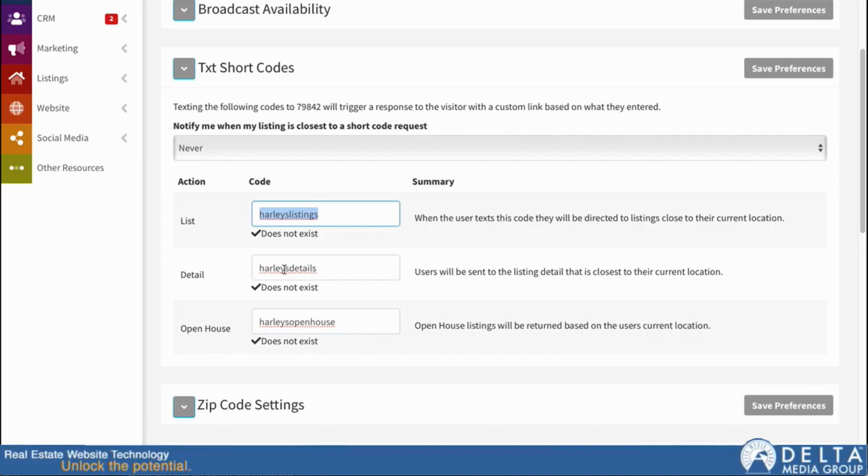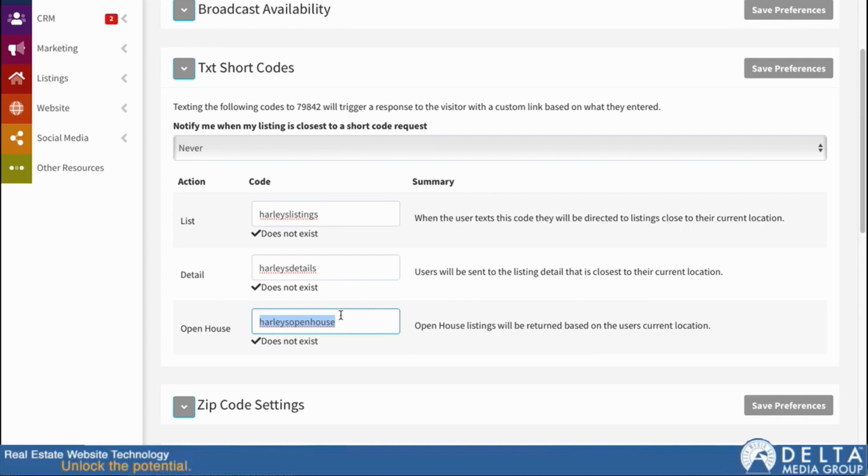So it's just a nice convenient way that a customer can pull out their phone, send in a text message, and get back more information on the property that's right next to them, or the properties around them. So this is just a map search centered on their location, or the properties around them that have upcoming open houses. Again, this opens up a map search that will be centered on their current location, but instead of showing all listings around them, it'll just show listings with upcoming open houses.